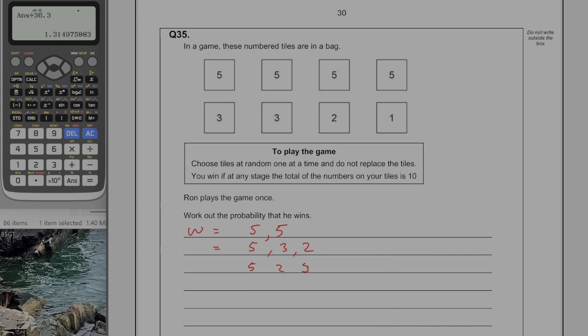And then we're actually going to have six ways that we can make a 5, a 3, and a 2. Sorry, I'll list them all out. That's probably easiest. So I could do a 3, a 5, and a 2, a 3, a 2, and a 5, a 2, a 5, and a 3, or a 2, a 3, and a 5. So I've got 6 ways of making that, but each of those probabilities is actually going to be the same.